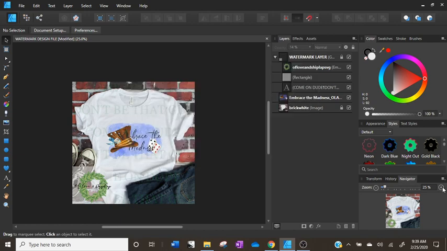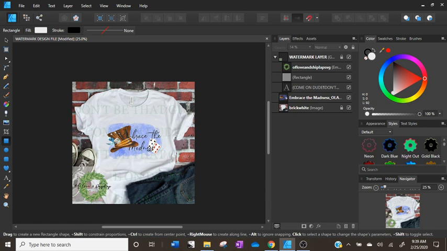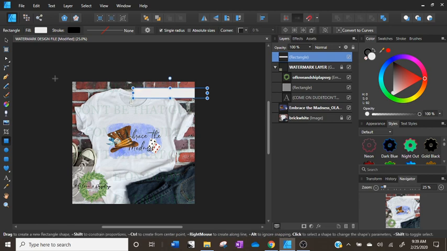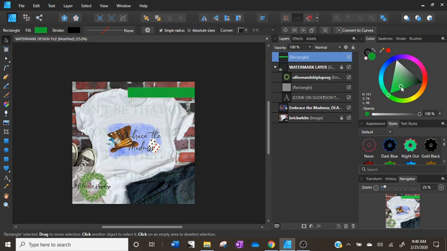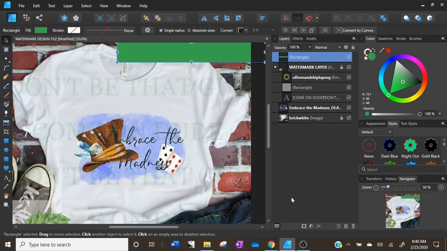Now let's say you have multiple sizes that you offer. Then you might want to put some sort of a banner, or maybe you're having a sale. And you can do that really simply by just using a text tool and a shape tool. So we'll click on this little rectangle here. This is the way that I like to do it. I just put a little rectangle like this. Depending on what it is, sometimes it might be on the bottom, but for garments particularly, I normally just put it at the top like this. I want it to stand out, so I'm just going to choose the color scheme of my logo, because again, part of branding is about keeping those colors in the color scheme that you use for your business.